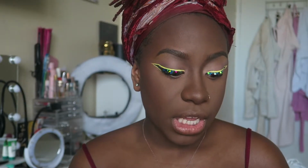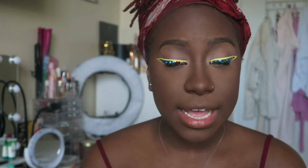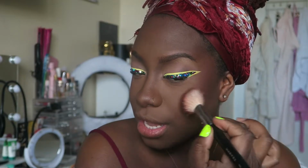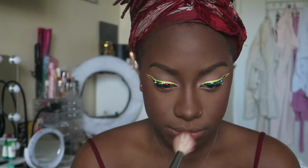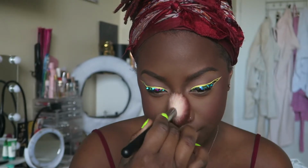So I'm also gonna take the blush out of this palette. This is called Blushed Baby Girl. It's one of my favorite blushes, like it really is. And I'm just gonna load that up on the brush because I like a lot of blush, and I'm just gonna put that at the higher points of my face. I don't really put it too much on the apples of my cheeks. I like to start off at the tops of my cheeks, like out here, and then put the excess on the apples. And y'all already know I'm gonna blush up my nose because I just love it. I think it's so cute.